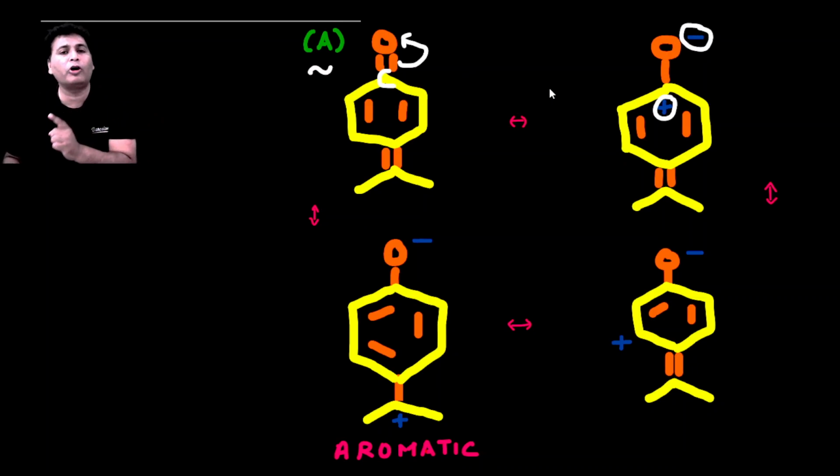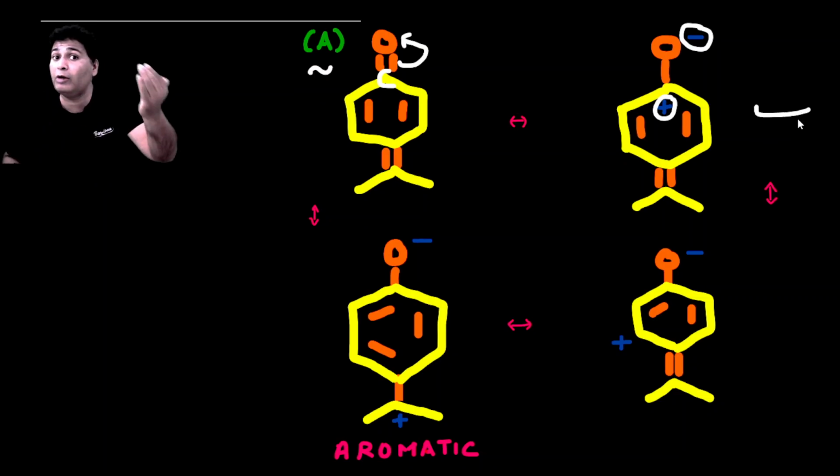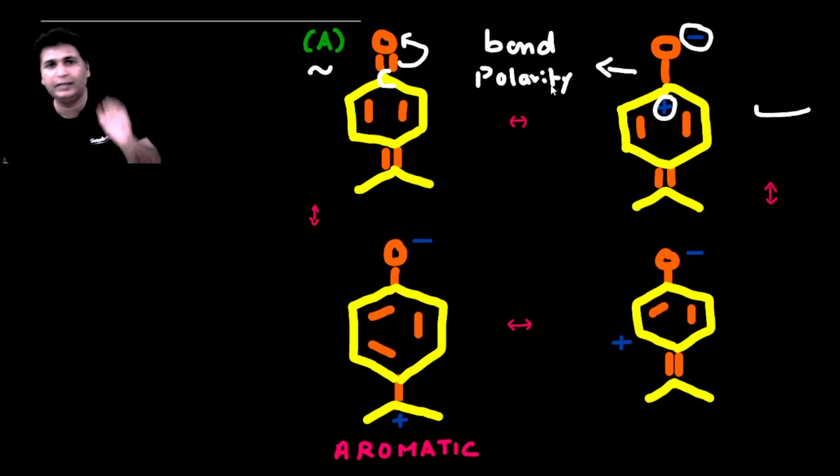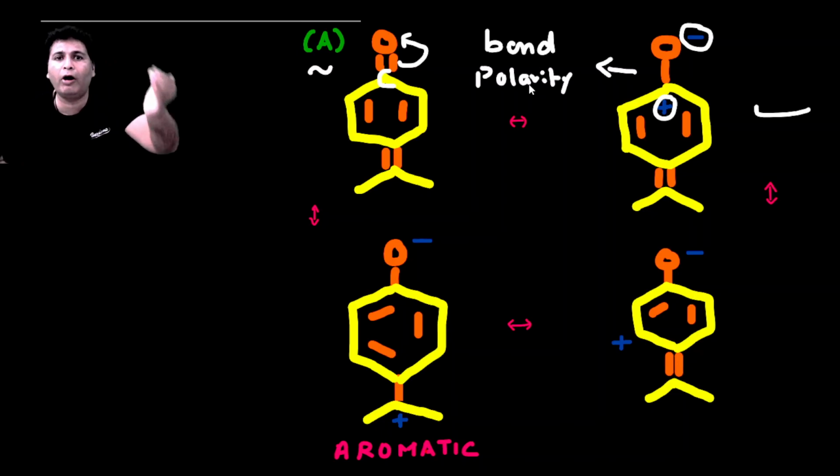This is what I am talking about, the structure where the pi bond has shifted onto the more electronegative element, oxygen, and this results in bond polarity. So students, you should understand, this shifting of the pi bond onto oxygen results in bond polarity. What is the meaning of polarity? Polarity means development of a plus pole and a minus pole. So how are you going to develop it? By shifting the pi bond onto the more electronegative element, and in our case that is oxygen.